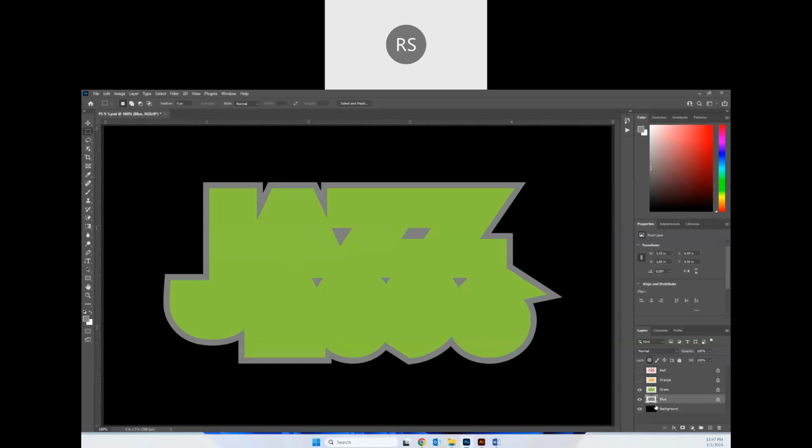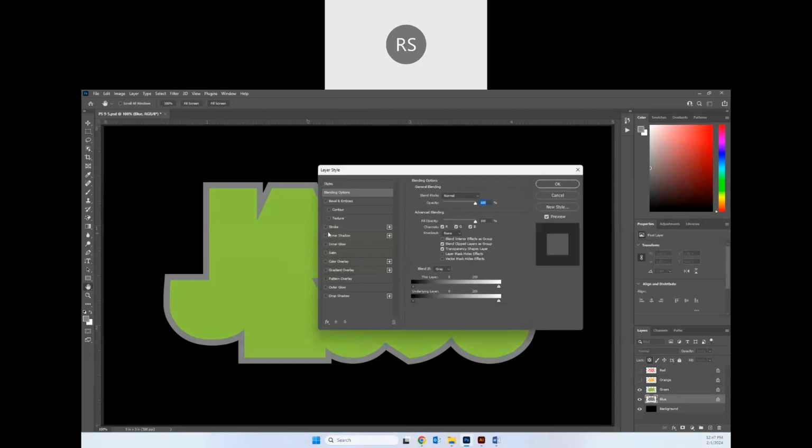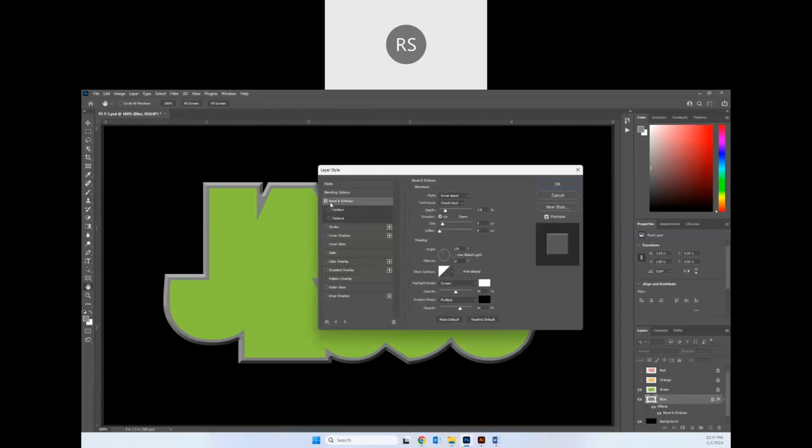All right, still working on the blue layer. Now we're going to apply a bevel and emboss style. We're going to set the style to inner bevel. The technique will be chisel hard. The depth will be 100%. The direction is up. The size will be 100 pixels. Our softness will be set to 0. Our angle will be 45.